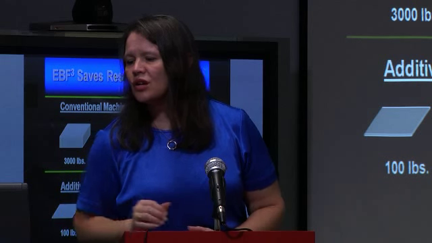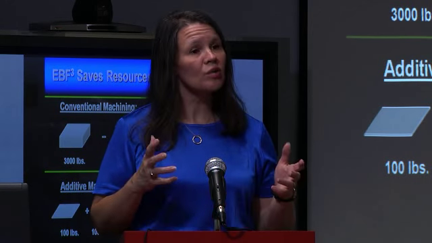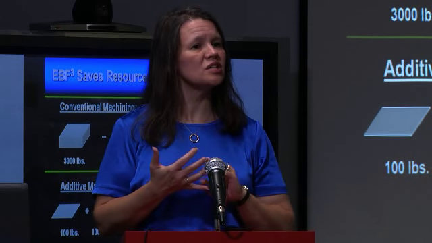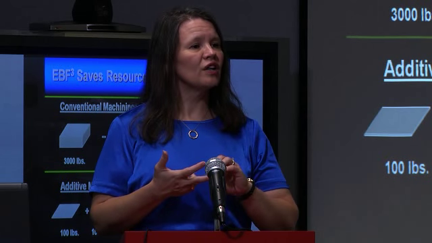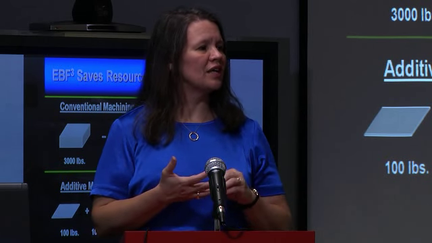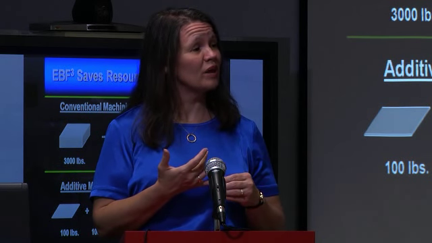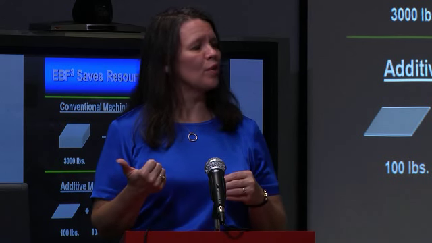All right. So this is where it gets a little bit more fun, a little bit more visionary on some of the things that we want to do. So you probably already talked about this, but these are real numbers. So we start with a block. The top line is showing a conventional machining process. We start with a block of material, machine away a lot of chips. So you've got the cooling fluids, you've got the chips, and you've got the amount of time. It takes you maybe 18 months to get that 3,000 pound block of titanium, and you're going to spend 6 weeks machining it down to a 150 pound part.